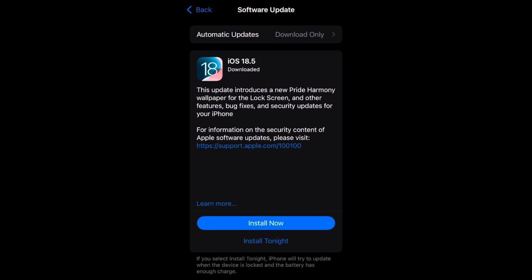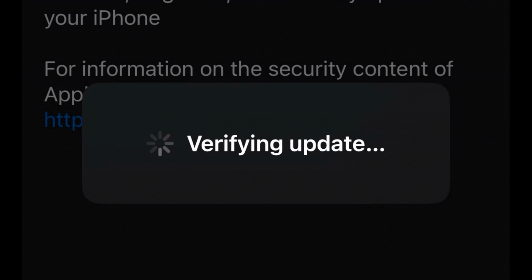Now back to the update. In order to install, go ahead and select Install Now. This is going to bring up your passcode. Once you put in your passcode, it is going to download the update. I have already downloaded it, as my phone is set to automatically download. So now that this process is over, I'm going to click Install again, and then it's going to begin to verify the update. Once it verifies it, it's going to shut my screen off and begin the reboot process.